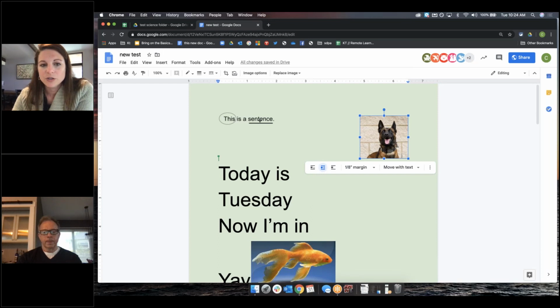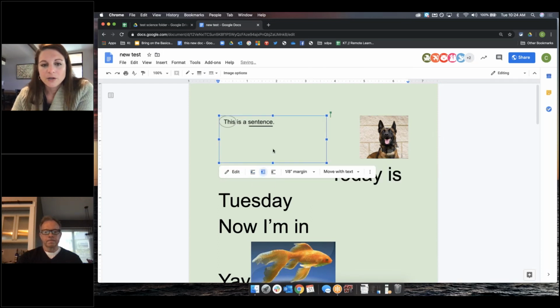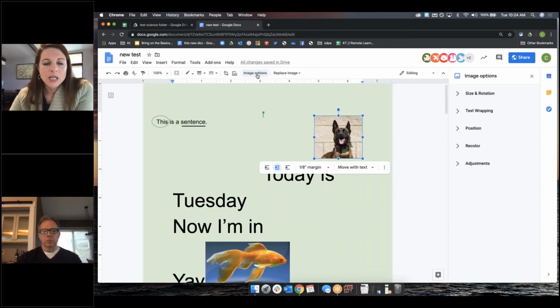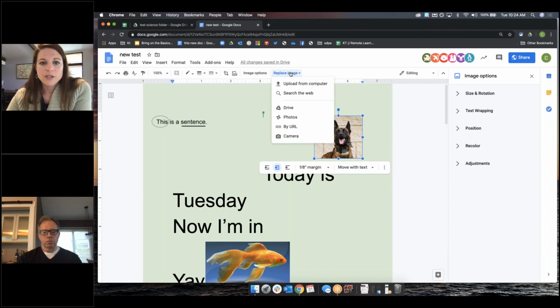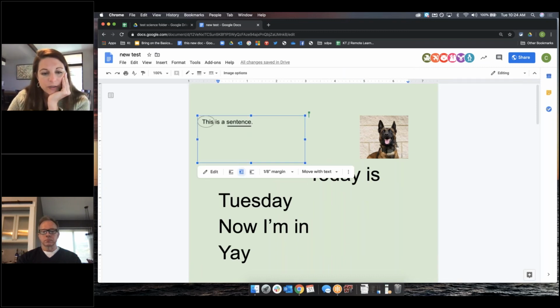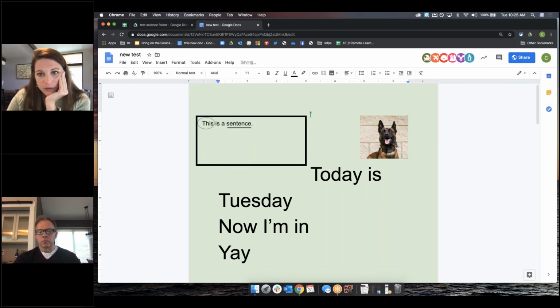So now I have a little bit more features built right within. So you can kind of just manipulate things as you want. Super easy to use, okay? There's other options with adjusting and recoloring if you had another image. That's all up here at the top. And if you need to change the image, you totally can, or you can just click and delete it. It's totally up to you, okay? So that's just basic features of editing images or those text boxes like this one that I created because it was a drawing. Similar features, I can put a bold text box around it if I wanted, right?